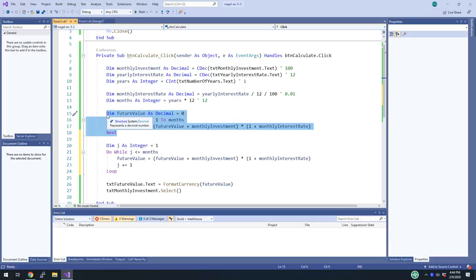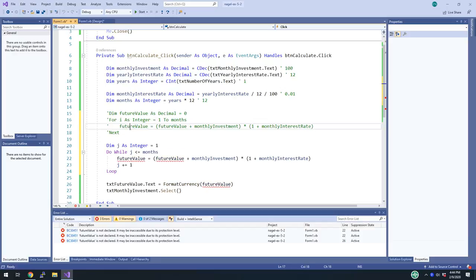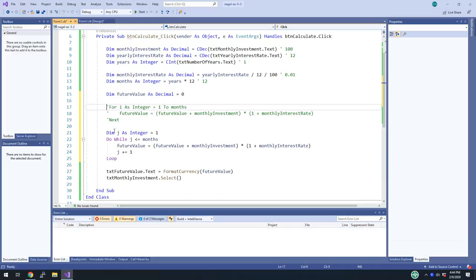So if I take this part and comment it out, I still need future value declared. So I have future value declared as 0. My loop is now j is an integer, starts at 1. It goes from 1 until we hit the number of months.